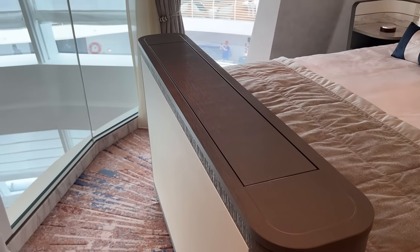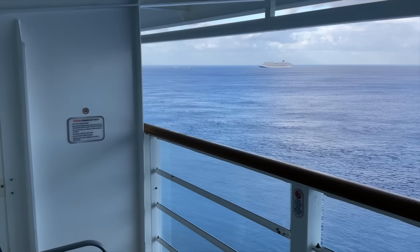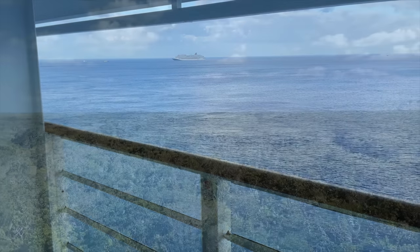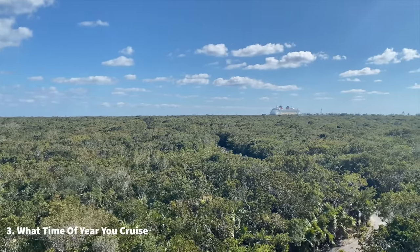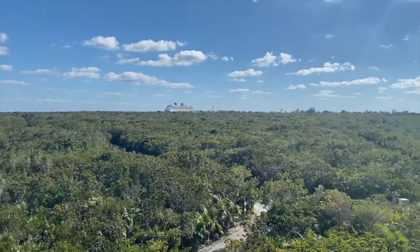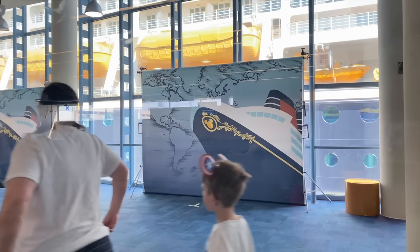In the middle of those two stateroom offerings, you can have ocean view rooms and ocean view with veranda rooms. The veranda rooms tend to be the most popular with guests and often book up really quickly. Next, what time of year you cruise will change how much your cruise costs. The summer season and around the holidays tend to be the most expensive times to book, while the early fall and early winter tend to be around the cheapest.